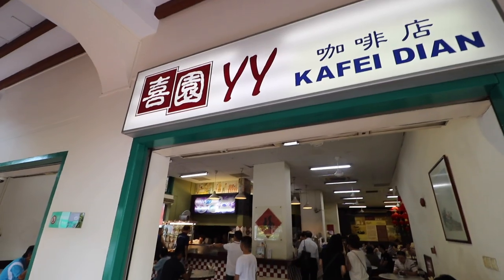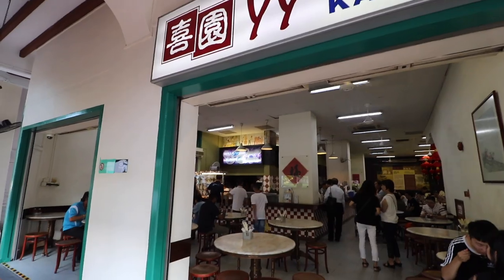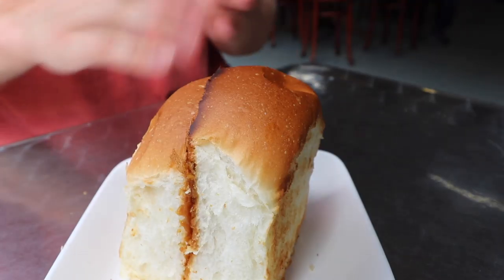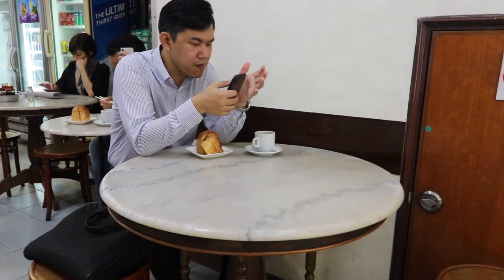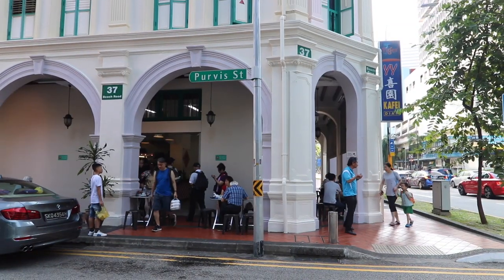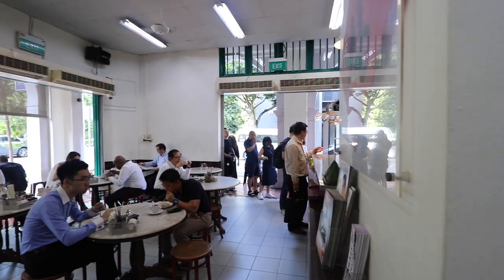It's finally kaya toast time with some coffee and egg. We're at Wai Wai Cafe Dien. As you can tell by the name, there's a little Chinese influence — this isn't going to be your typical Singaporean toast. This place is actually baking their bread in-house and giving you thick slabs of it, with a generous kaya spread as well. That sounded like a win-win to me. There are two lines — make sure you're in the right one if you're just getting coffee, toast, and egg.